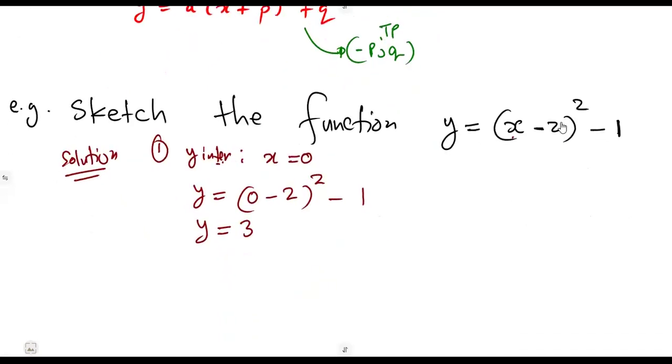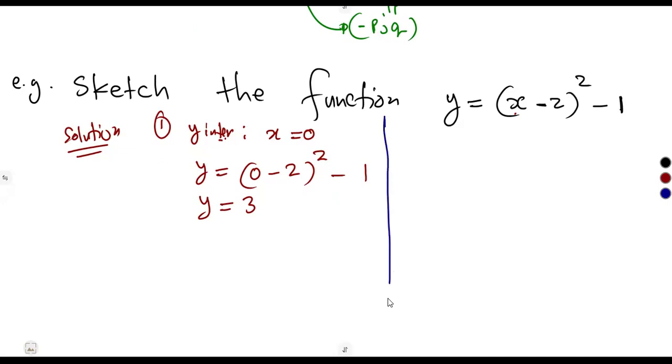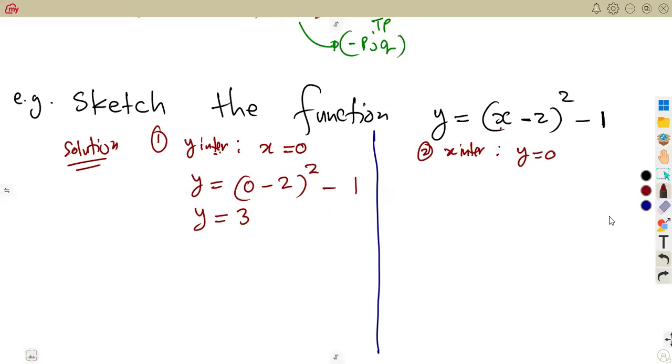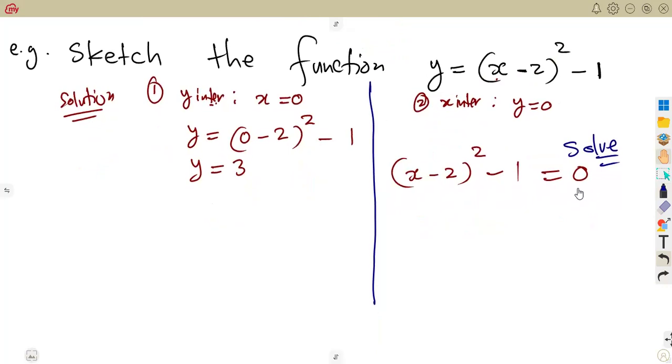So just like what we had before, we also calculate the x-intercepts. For the x-intercepts, we are going to use the condition where y is equal to 0 and we solve the equation that you formulate, which is the quadratic equation. So we are going to formulate a quadratic equation by letting y be equal to 0, meaning this whole part will be equal to 0. So we're going to take x minus 2 squared minus 1 is equal to 0. Remember y is equal to 0. Then you have to solve for x. You have formed a quadratic equation where the highest exponent is 2.